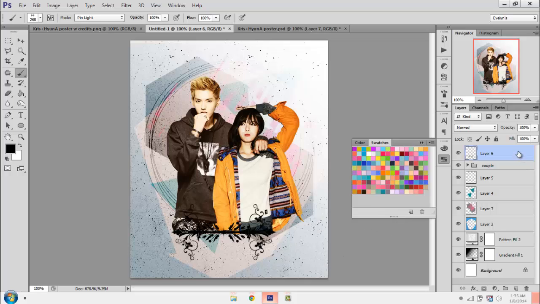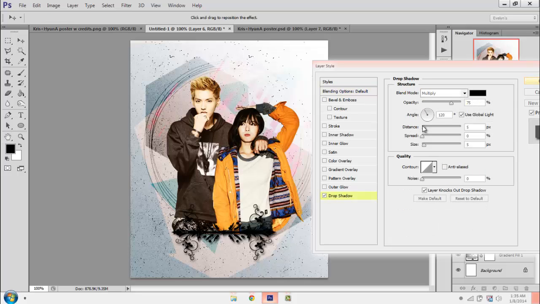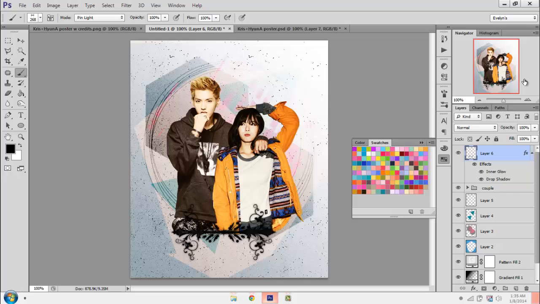Now we're going to double click on the image, not duplicate. We're going to go to drop shadow, and we're just going to simply have it like that, and add inner glow, and we're going to click center and make it so that it kind of goes like that, and we're just going to lower the opacity, just give it a slight glow. So now we have that done. I'm going to go ahead and go to my couple image, and I'm going to make the light leak up here.